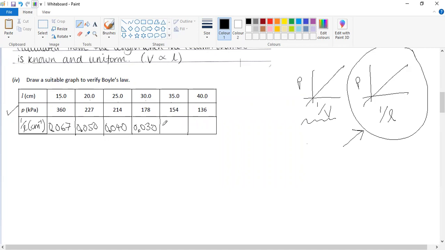Oh, I made a mistake copying something down. I should have 33 and 0.029, 0.025. Okay, so just make sure you're getting those with the inverse. Sorry that my decimal points are just very messy looking.